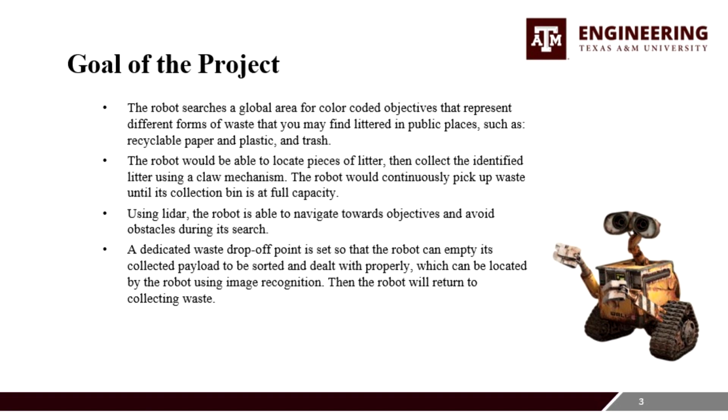The goal of the project is that the robot would detect an object and identify if it's recyclable. It would be able to locate the object, then collect it using the claw mechanism. Once the robot's capacity reaches its maximum, the robot would then go to the drop-off location. While the robot is accomplishing its objectives, it uses the LiDAR in order to navigate around the environment to avoid any obstacle that may come its way.